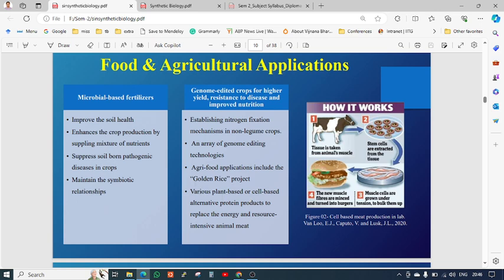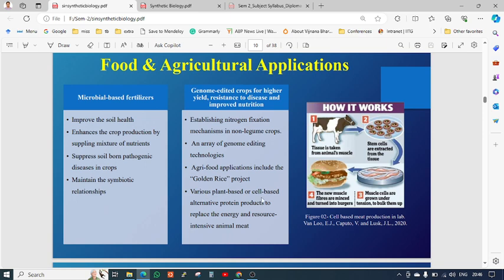Golden rice does not mean the color of the rice is gold; it means rice production is boosted very rapidly. So that is called the golden rice project. Initially, in 1 acre of land, if rice production was 35 quintals, nowadays this is boosted to 35 to 70 quintals. That means it doubles the yield from the same field. So this is called the golden rice production field. This is already implemented in different regions.